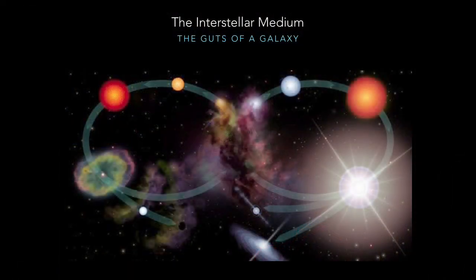The interstellar medium is, in my opinion, the most interesting part of a galaxy. I think of it like the guts of a galaxy. It's where all the interesting new star formation is happening. It's where old stars, when they die, deposit material enriched with heavier elements. All the heavy elements in general are produced by some process that occurs in stars, either in their normal lifetime or when they explode at the end of their life. That material goes back into the interstellar medium in this big process of recycling, and over time the interstellar medium gets more and more enriched with heavy elements. A lot of those heavy elements are in the form of grains of dust, and that is what I'm going to tell you about today.